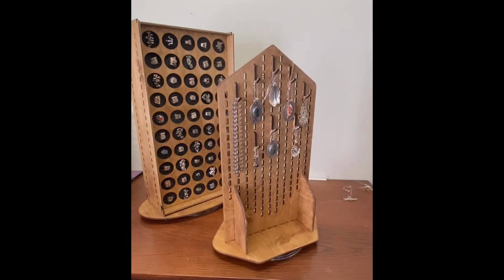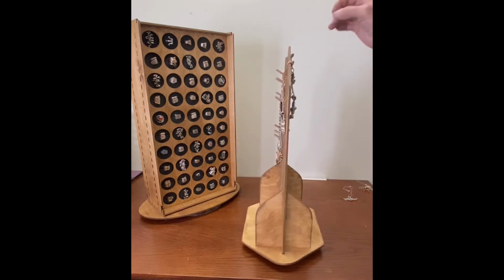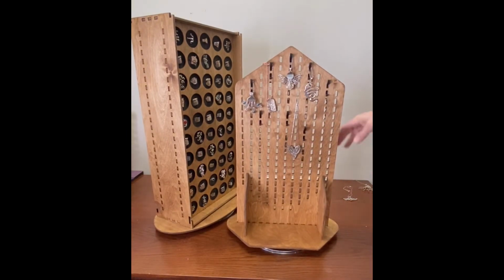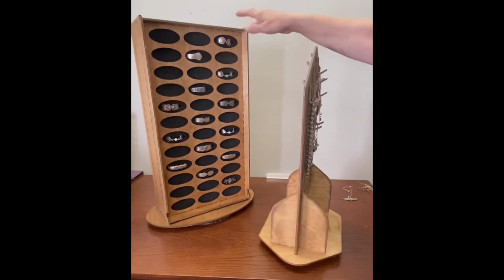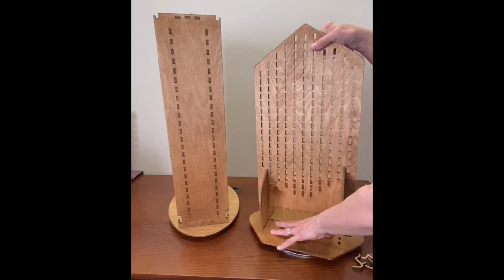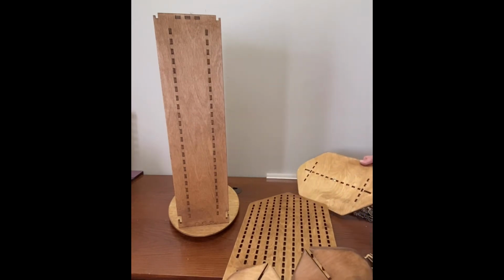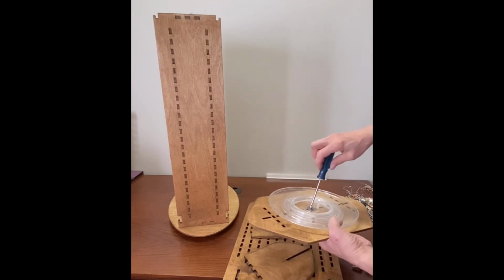So think about your displays as you have them now and how much space your displays take up. If you were to put on hundreds of pieces of jewelry on your displays, how much room would that take up on your tables? I guarantee it's going to take up a lot more room than what you're going to have with these pieces here. Okay? At the end of the day, you're going to take everything down, pack it all back up, and you're going to be done with your show. Super easy. You could have your shows set up in a fraction of the time.